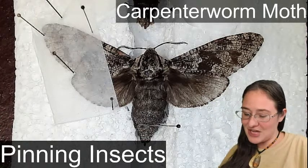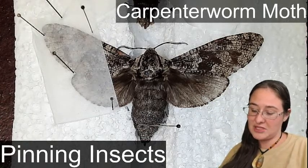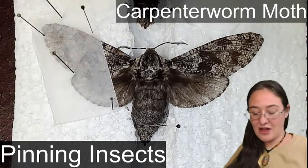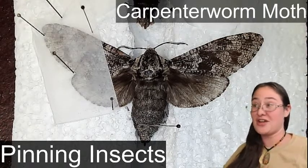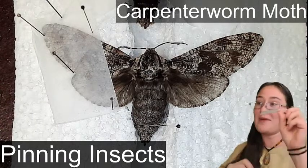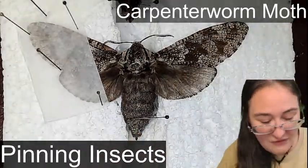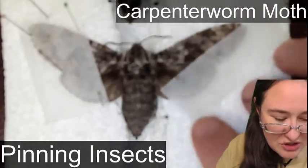A lot of times I will reuse my envelopes, to collect even more moths or butterflies, but I'll go ahead and cut up maybe one of the envelopes that's a little dirtier that I don't really plan on using again, and I'll make it into butterfly slips. Sometimes these guys get reused if I think that they're big enough and worth holding on to, essentially.